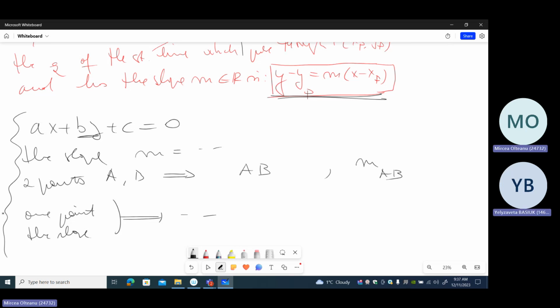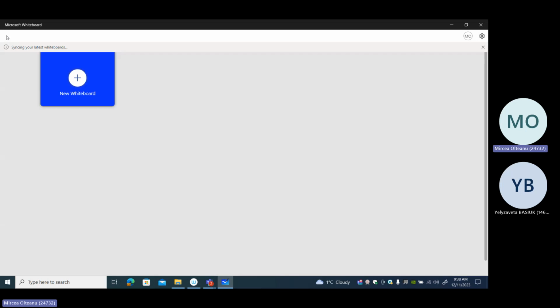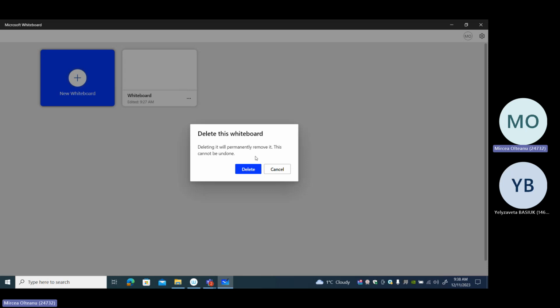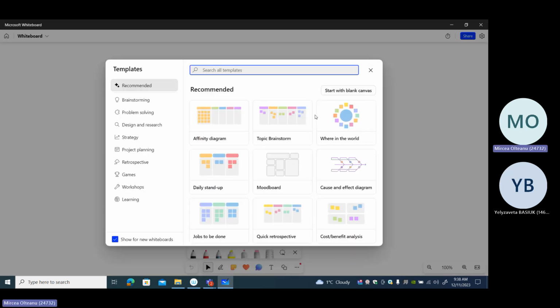And actually, we shall go back. I think we can go further. So now we shall go back to the study of functions, because this was our main subject. This was a parenthesis which will help us in the study of functions. And now let's go back to our problem.